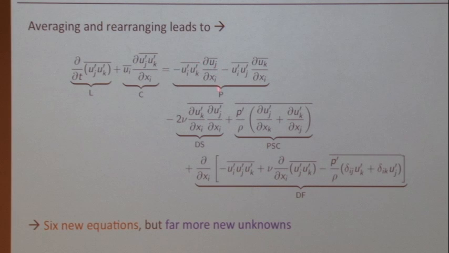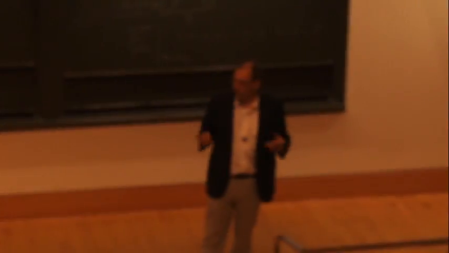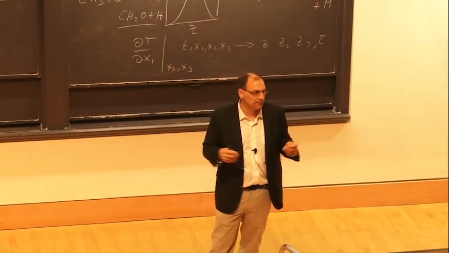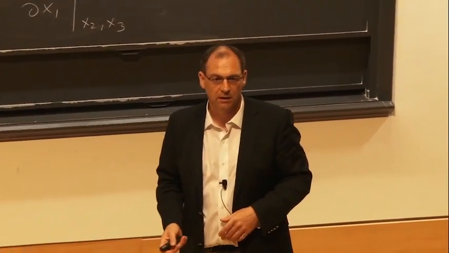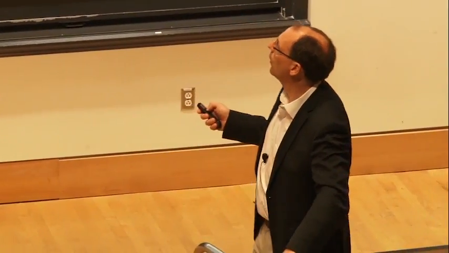But here's the problem. Now you have a new tensor here. Now this is UI, UJ, UK. This is a 3rd order tensor. And now this has many unknowns. So this is a typical problem in moment methods. If you have a moment equation, so this basically the mean, that's like the first moment. If you have an equation for the first moment, it contains other moments. If you derive equations for these, then you get new moments. So the more of these equations you derive, the more unknowns you get. So that's not a good way to proceed.